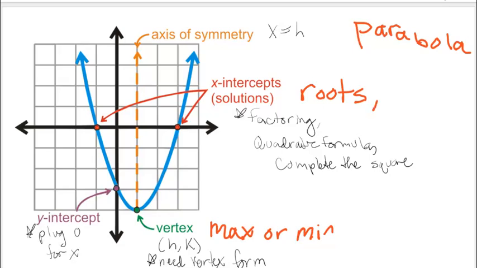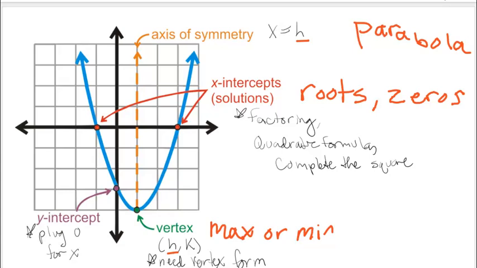Oh, another name for x-intercepts are zeros, which that's where y is equal to 0, so that's why it's called that. Your axis of symmetry is exactly what it sounds like. It's a line of symmetry, so that's where you're going to fold it in half. It's always equal to the x value of the vertex. So anything there that you think would be helpful, go ahead and write that down.